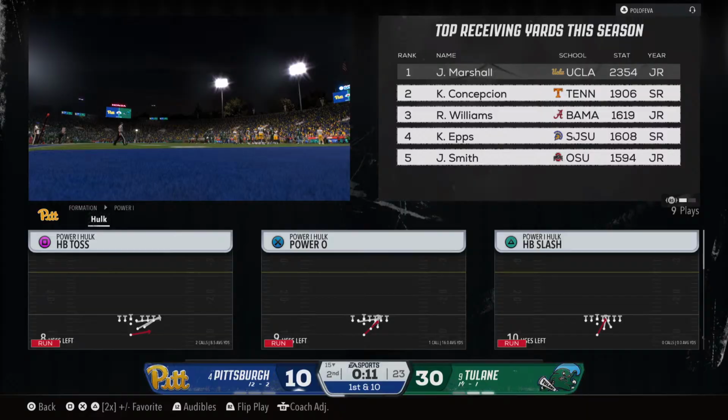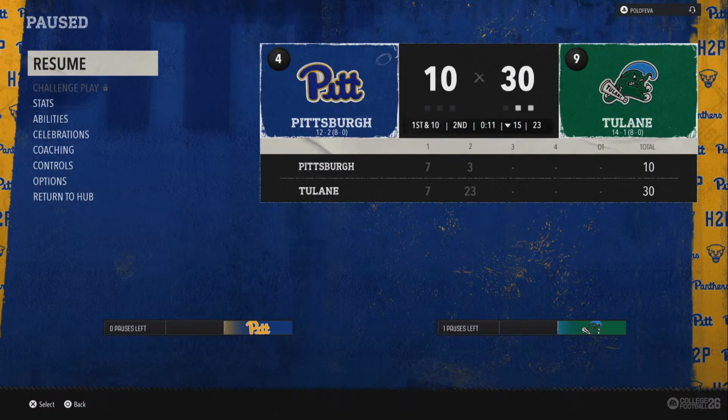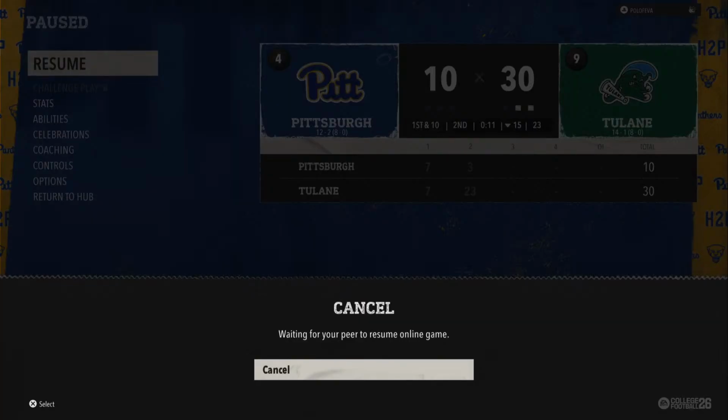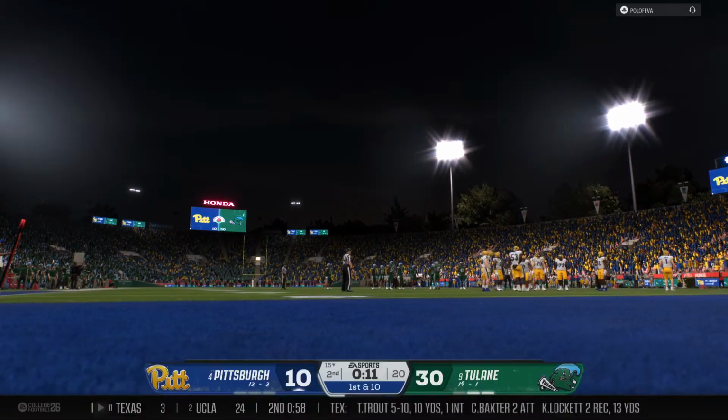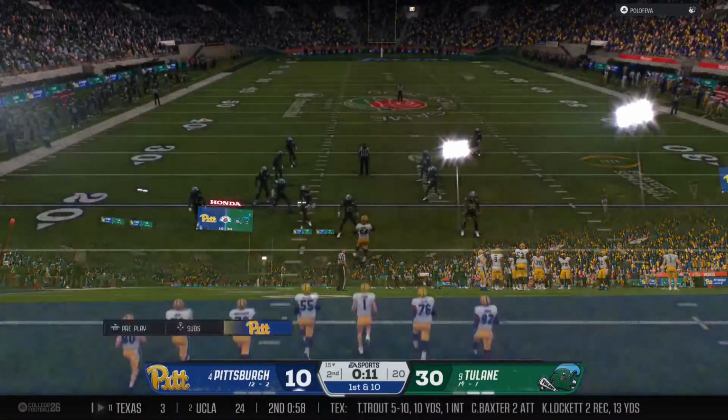With halftime approaching, the offense is looking to be efficient here.